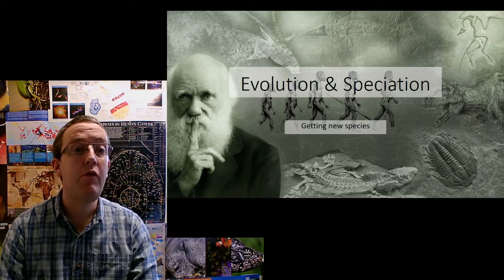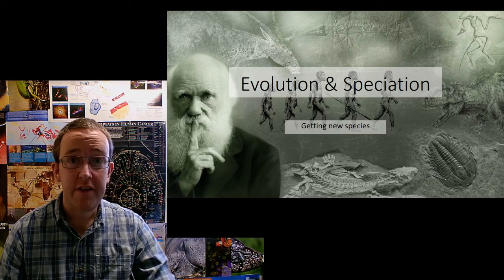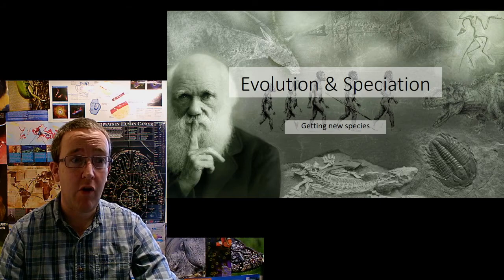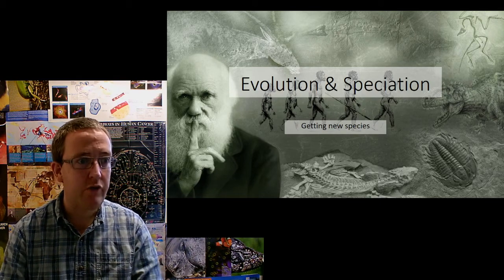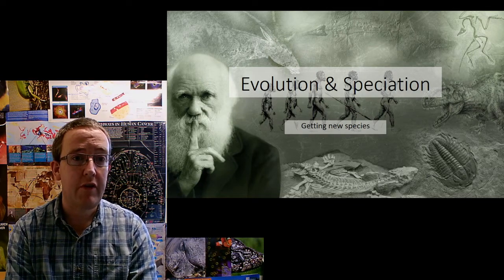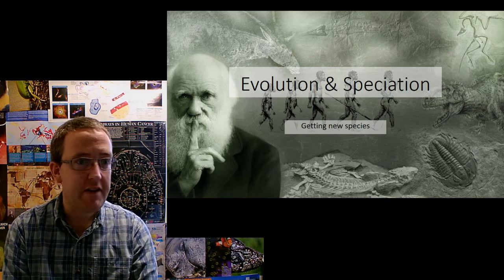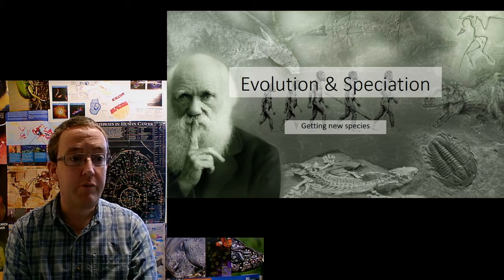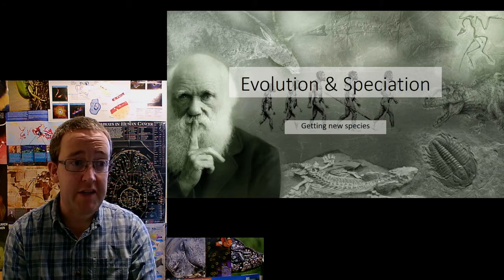So we've got another one for our evolution and speciation, evolution and natural selection series here. This is coming on the back of accepting Darwin's ideas and Darwin versus Lamarck and all that kind of stuff. And even before that, you should also have an understanding of the development of genetics, which leads us nicely into this. Now, new concept here called speciation, i.e. getting new species from old species, and a little bit more history.